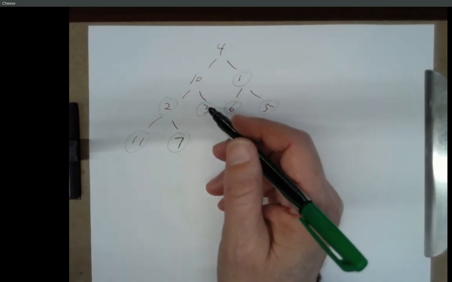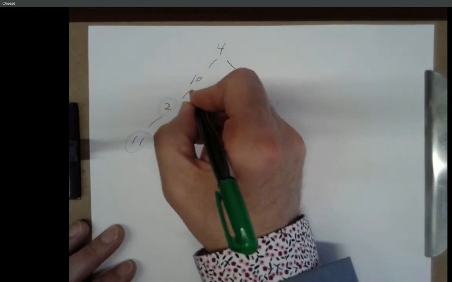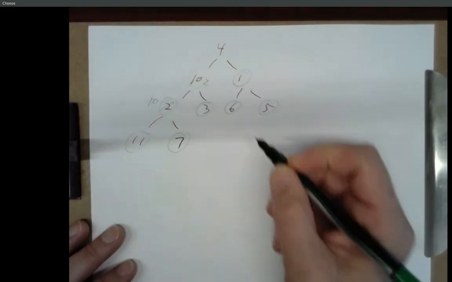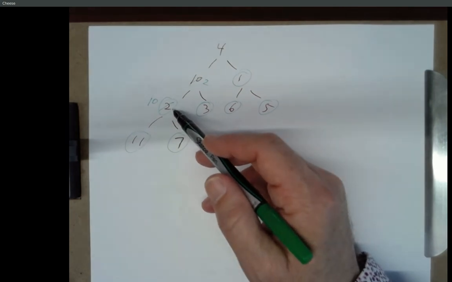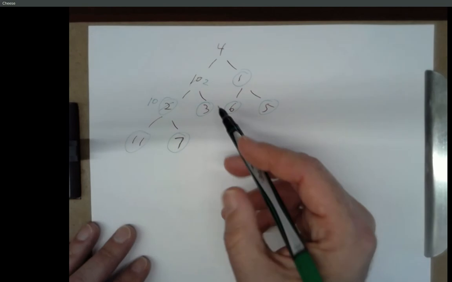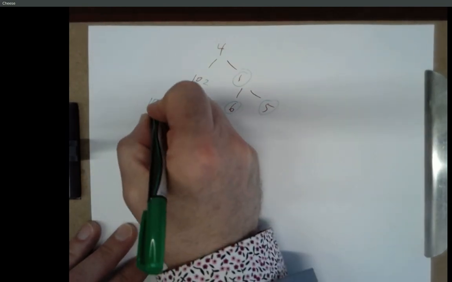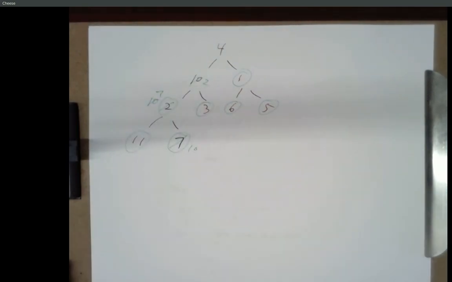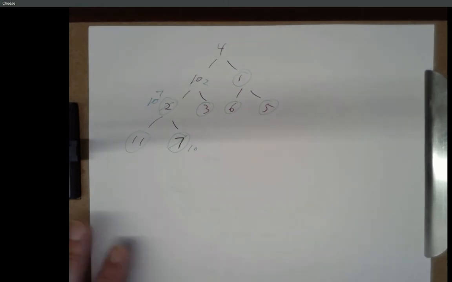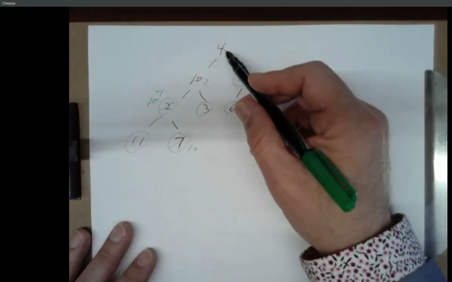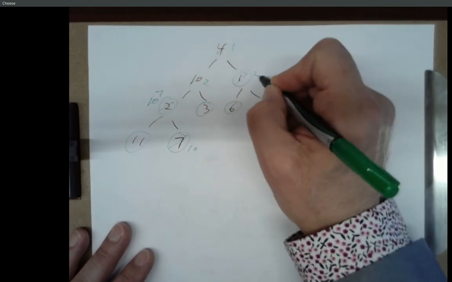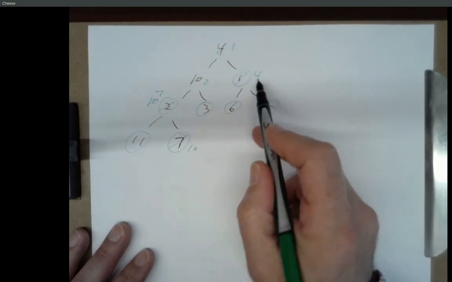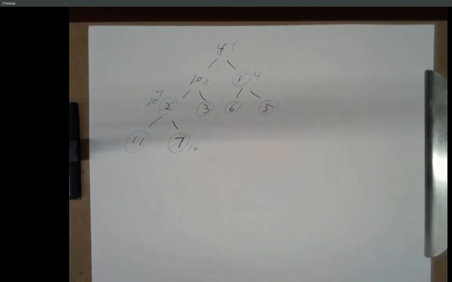No. So here we have to adjust, so we're going to swap with the smallest child. And now, check if this satisfies the heap property. Is 10 smaller than both children? No. So swap with the smallest child. And we get that. And then move to the next node, which is just the root, see if that satisfies the heap property. It doesn't. Swap with the smallest child. Does that satisfy the heap property? Yes. And you're done.